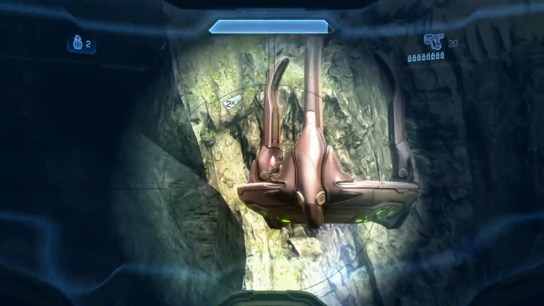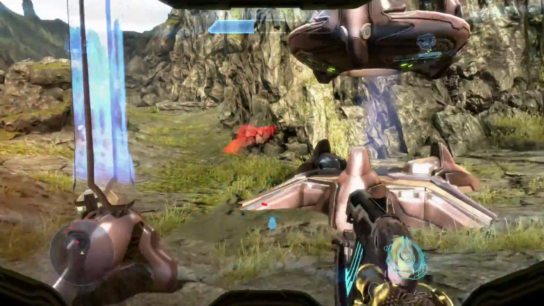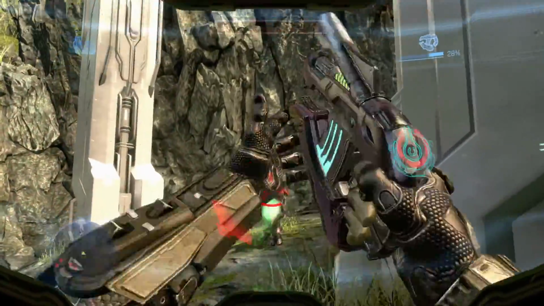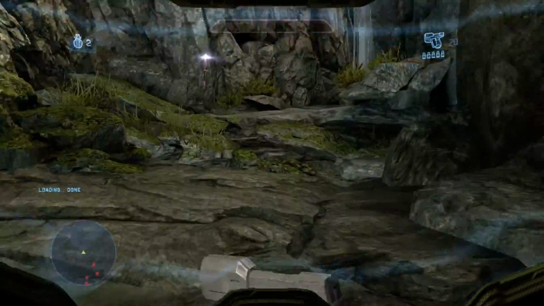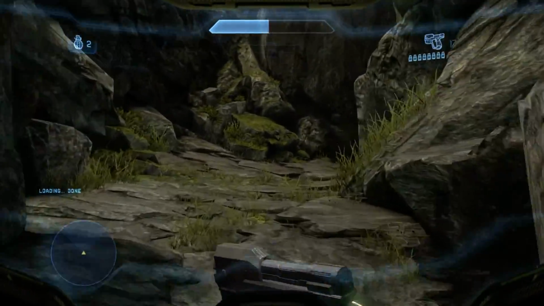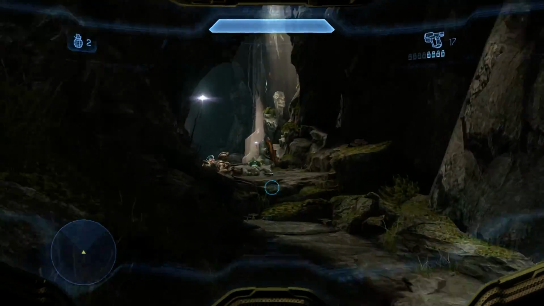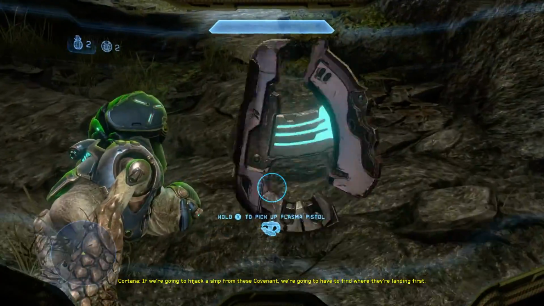So let me demonstrate this one more time. So we got that guy, take out the Elite, and easy, just like that. So it'll be 3 grunts, some will carry fuel rod guns, others will carry needlers. This time I got 2 of them, the fuel rod guns. And you're going to try out your plasma pistol for the fuel rod.